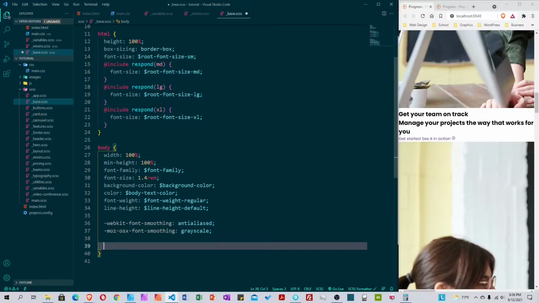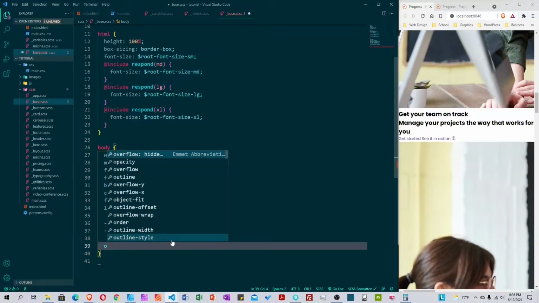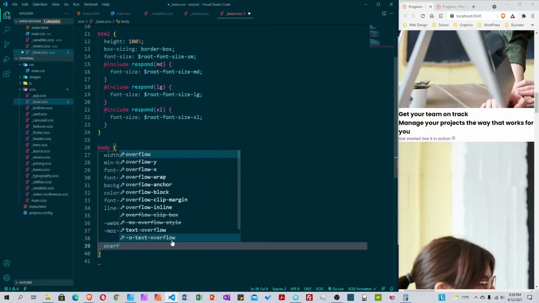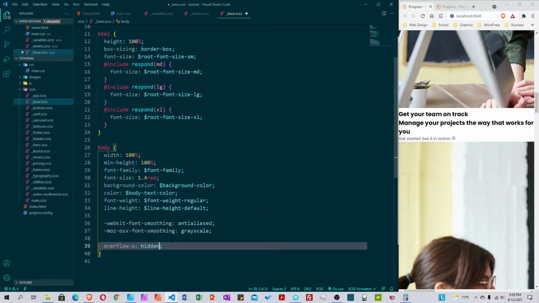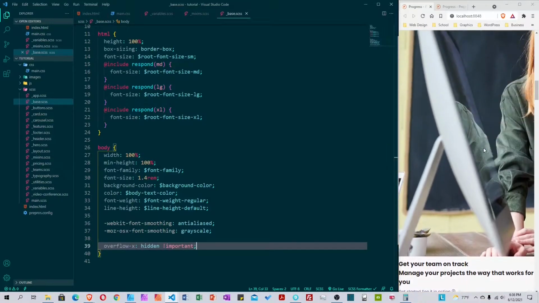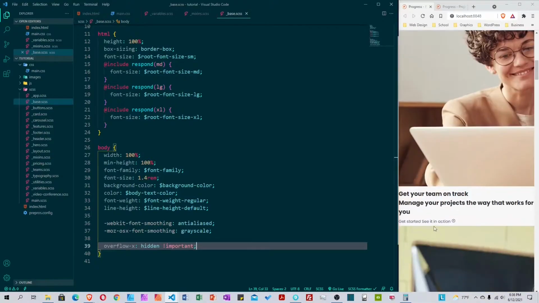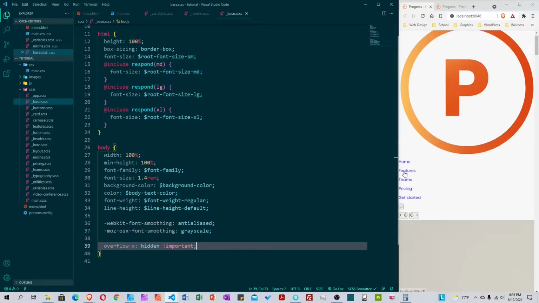So if you want to pause it and add this, you can do so. And then we set the overflow X to be hidden. Now use the important keyword. I save this. See, it's not that much change, everything taking shape. You can see the line height is being applied right here.